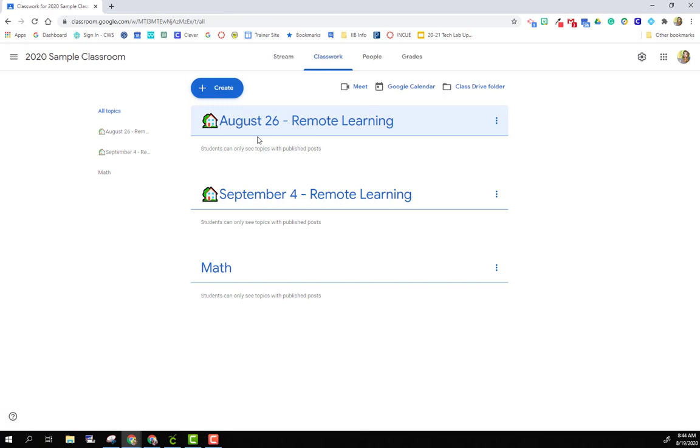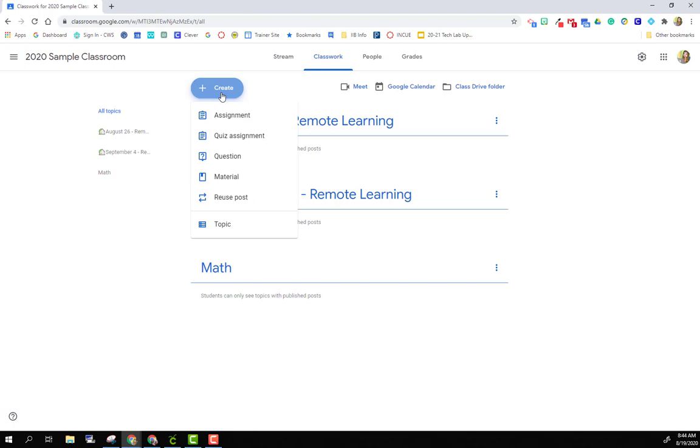So it's totally dependent on what you'd like the kids to do for that day, but some options that you might want to consider is maybe I'm going to have the students work on Reading Eggs. So I want them to spend 10 minutes on Reading Eggs during the remote learning day. So I'm going to click Create again. Reading Eggs, while it is kind of an assignment, there's nothing that they're turning into Classroom. So Reading Eggs is really going to be material.